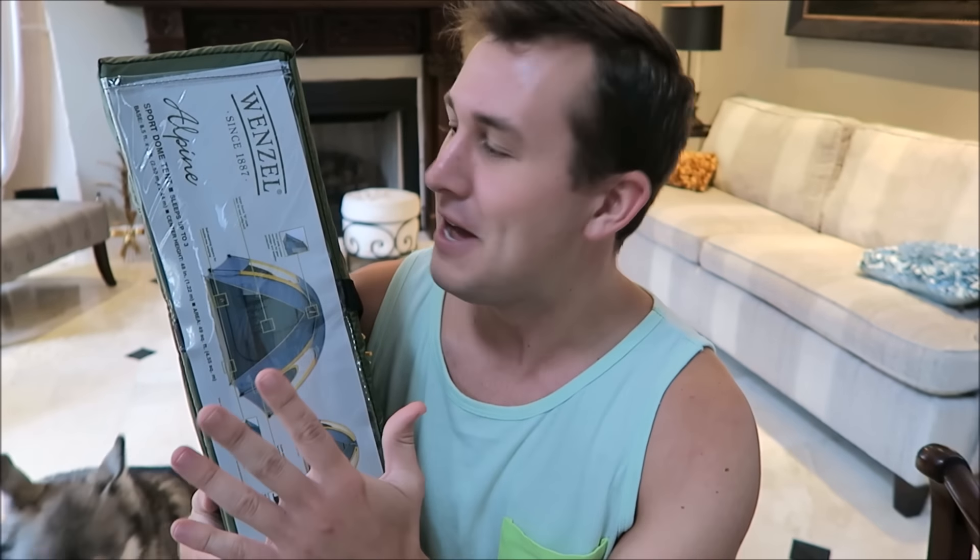It fits three people and I've been really wanting to take Nook camping with me, so this is actually perfect because it gives us a little room to spread out since Nook doesn't really like to cuddle. I'm gonna try today to set it up and see if it has all the parts and see how easy it is to put up and take down. Sometimes the affiliate giveaway prizes are like speakers or cameras, but I was really interested in this one — the only one I've entered so far — so I was so happy to win. Let's get started.